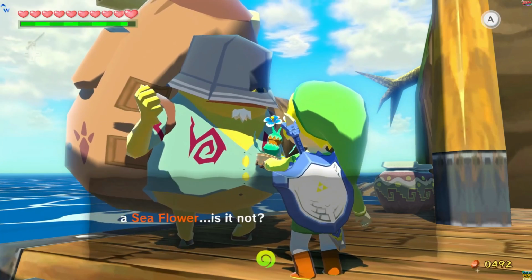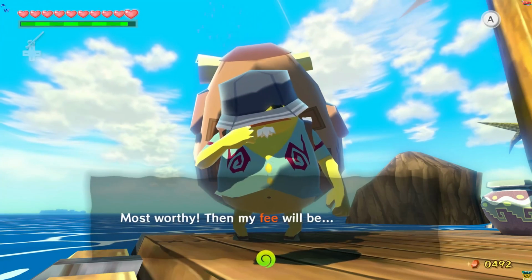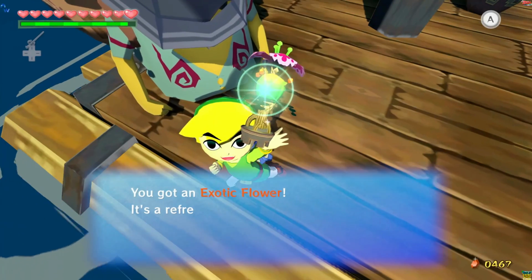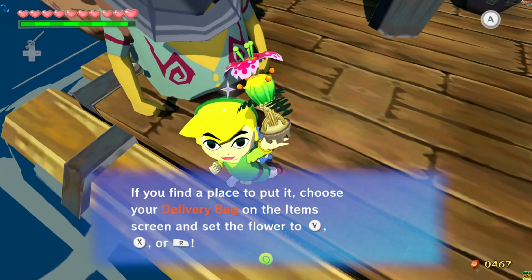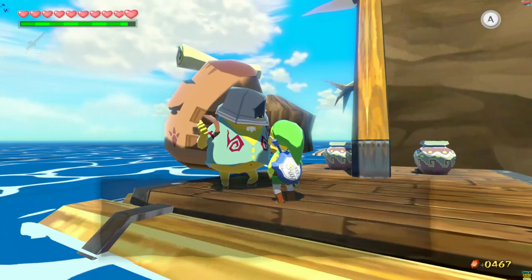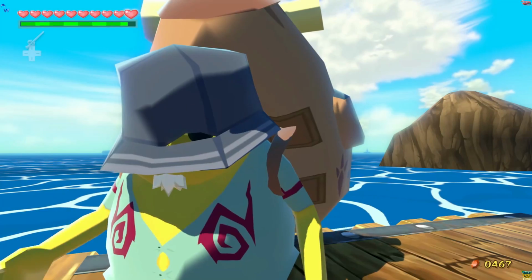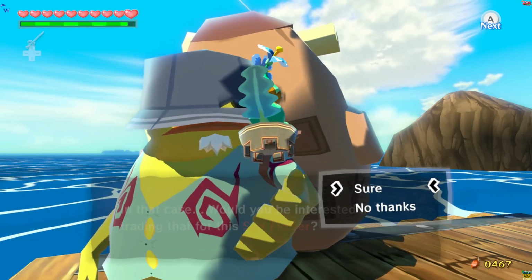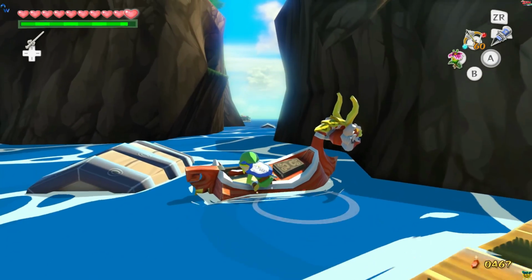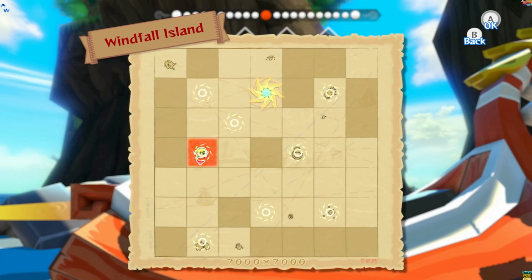And so that means he will trade us something else. Alright, so now let's do it. So now let's do that, and finally let's trade another. Now let's trade that again, and then we could finally obtain another one. So actually we'll just keep this flower, and we'll warp over to Windfall again. So now we traded that, we'll just warp to Windfall.